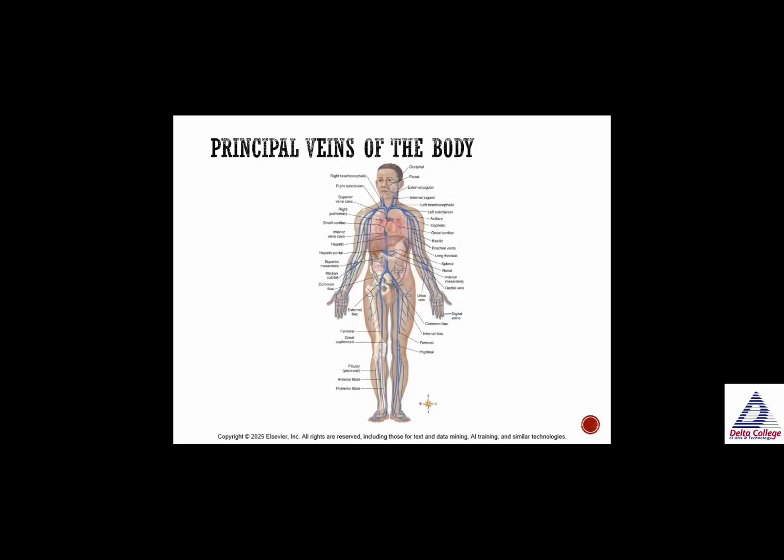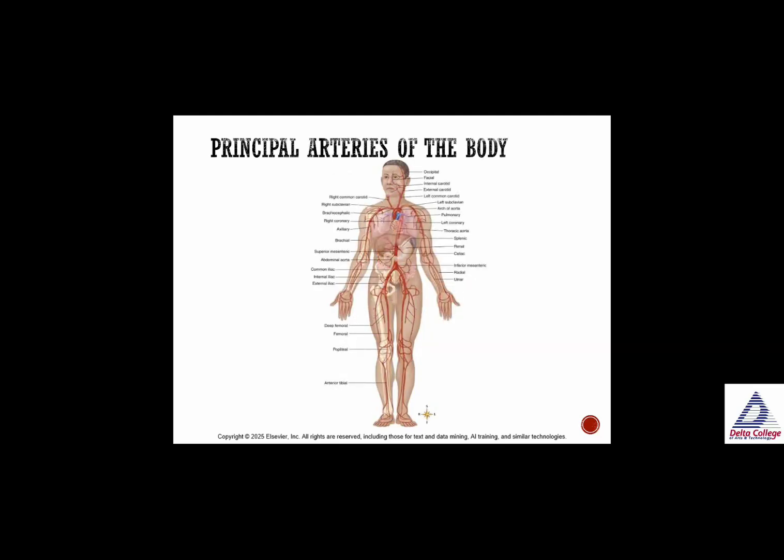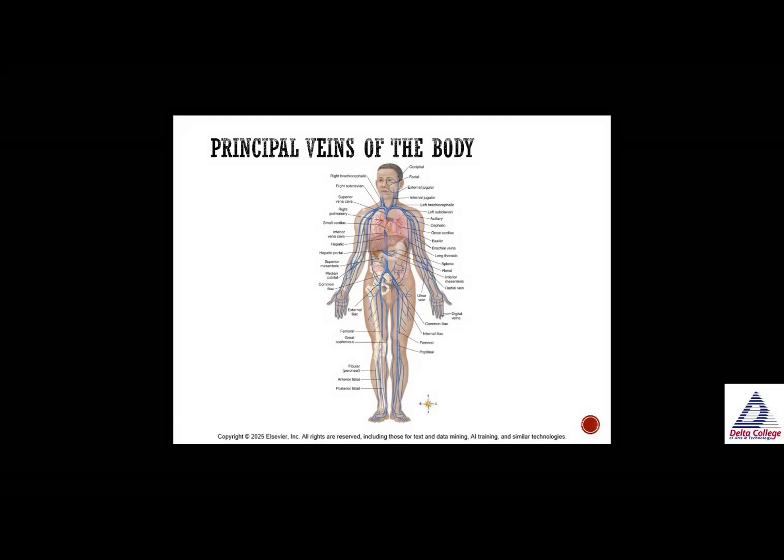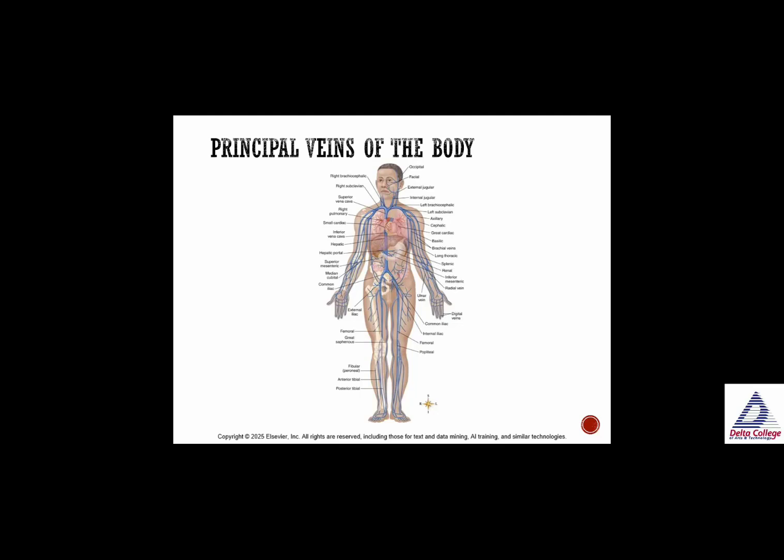This shows the veins. So there's just as many, you can see back here arteries, and then you see all the veins. There's a lot of veins going on. Now, of these veins, we use a lot in the arm. You'll learn different veins in the arm for doing IVs, things like that in the future.